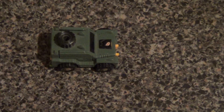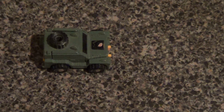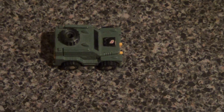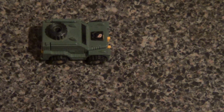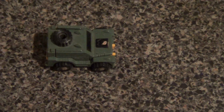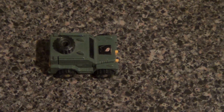This week we're going to be doing a review of the Generation 1 figure Brawn. I know last week we had said that we were going to do a review of all 5 of the Dinobots, but that proved to be a much more daunting task than I had anticipated. Plus it's also really hard to transform them with one hand, for the most part, especially Swoop, since his beak is quite sensitive. I didn't want to take a chance of actually breaking one of my figures, so when I do the Dinobots, I'll probably end up doing them individually, and I may have another member of the LRP filming team actually help me with the camera duties while I actually do the review.